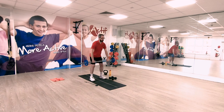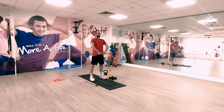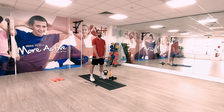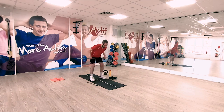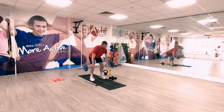I'm gonna widen that grip, bent over row. One, two, three, four. Back to your narrow grip. Good stuff, keep going. Two, three, four. One, two, three, four. Excellent stuff, guys, keep our technique. One, two, three, four. Widen that grip for your bent over rows. One, two, three, four. Almost there, 10 seconds. One, two, three, and we're done.